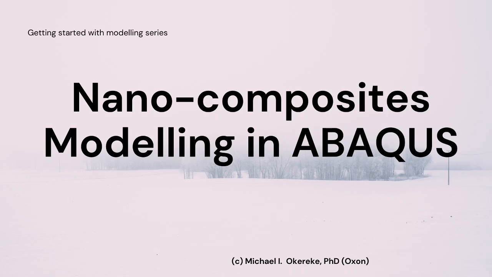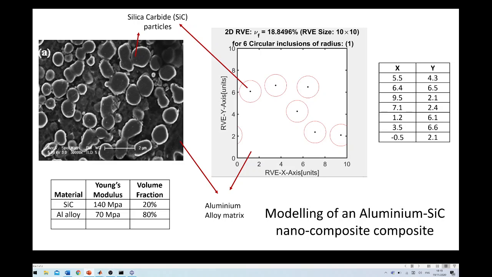Michael Okereke. I'm making another video in this series on getting you started with modeling, especially finite element modeling. In this particular video, we are dealing with nano-composites, and we'll be using ABAQUS, which is a commercial finite element software, to do this. I'm going to show you some of the slides that I've prepared ahead of this video.